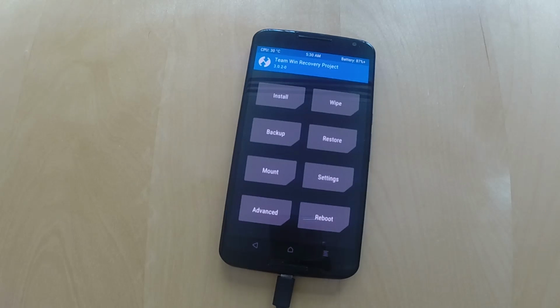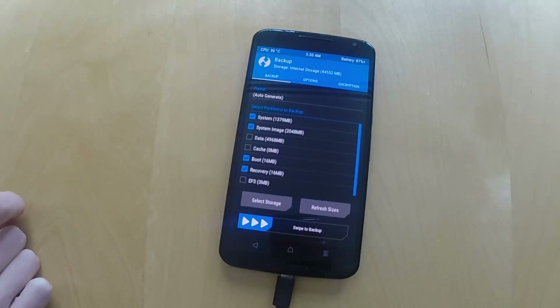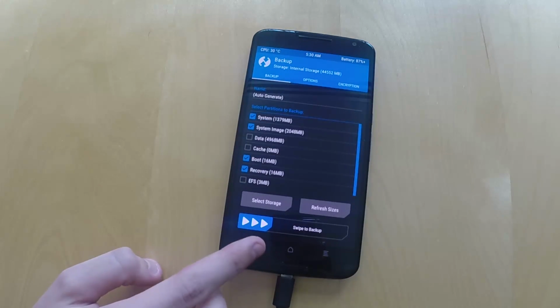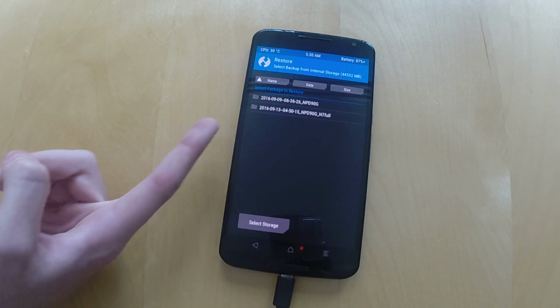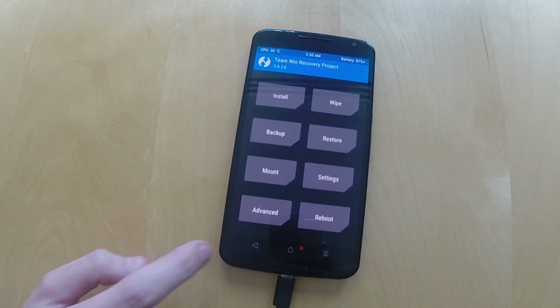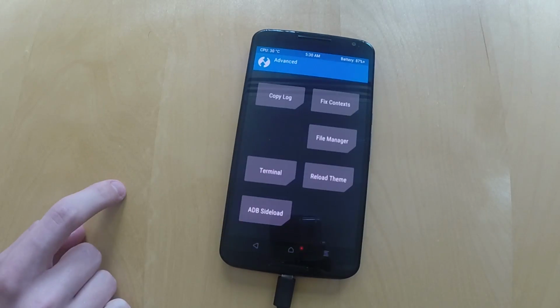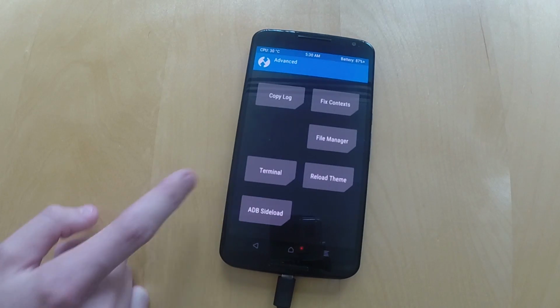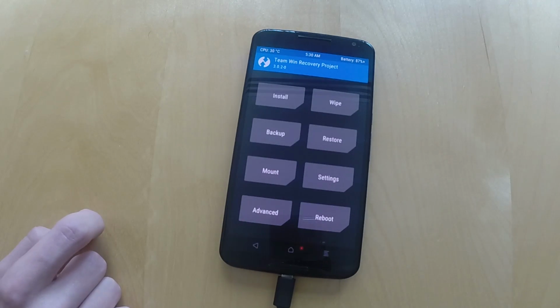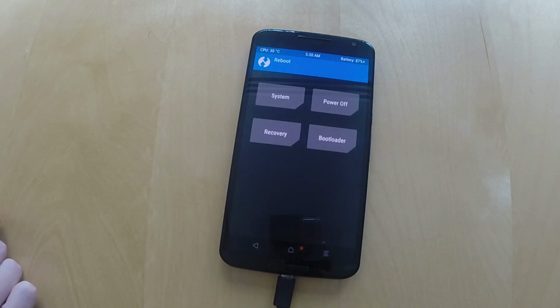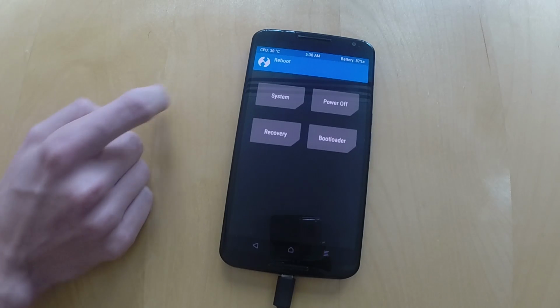As you can see, TWRP recovery is installed successfully on my phone. Everything works just fine, and any previous backup that you had will also be found by the TWRP recovery automatically. And as you can see, it's working perfectly fine with no issues at all. And then you can boot into your system to continue using your device, or you can just flash anything that you want.